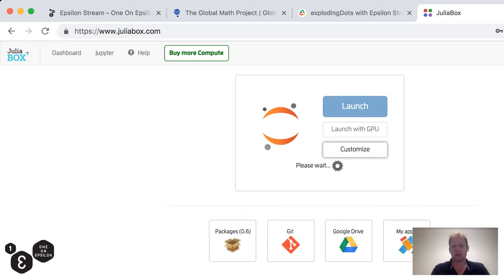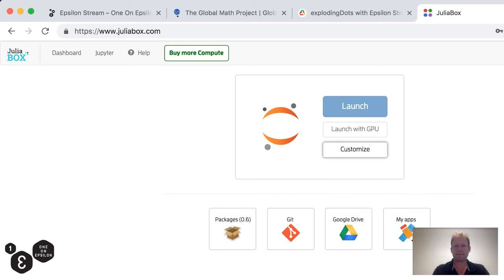So I launch JuliaBox, and that creates an instance of my environments somewhere in the cloud, somewhere on Julia Computing's servers. In a second we'll start our notebook, which we'll work with. Let this set up for a second.